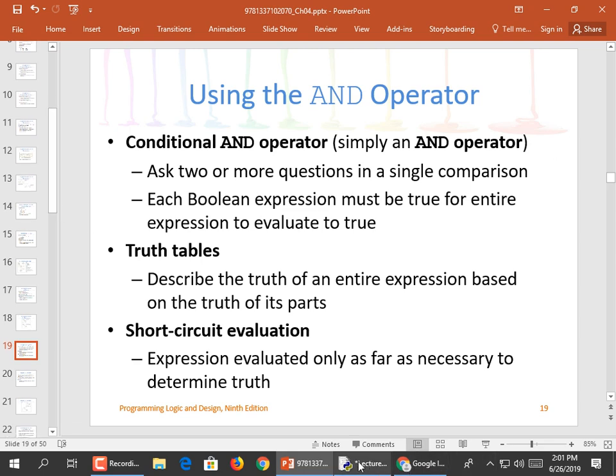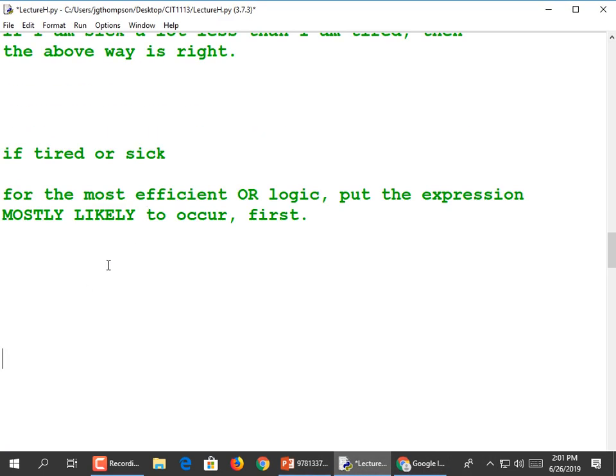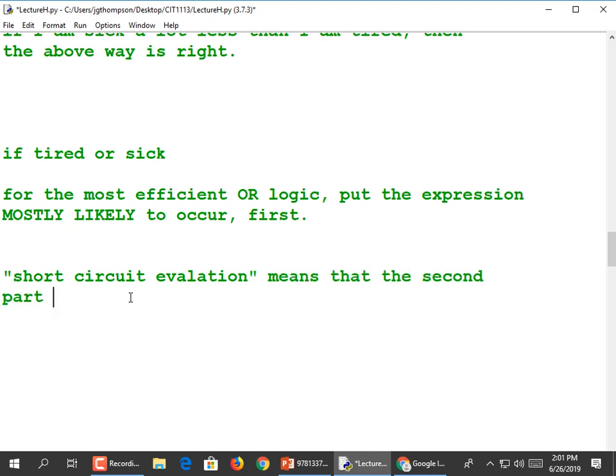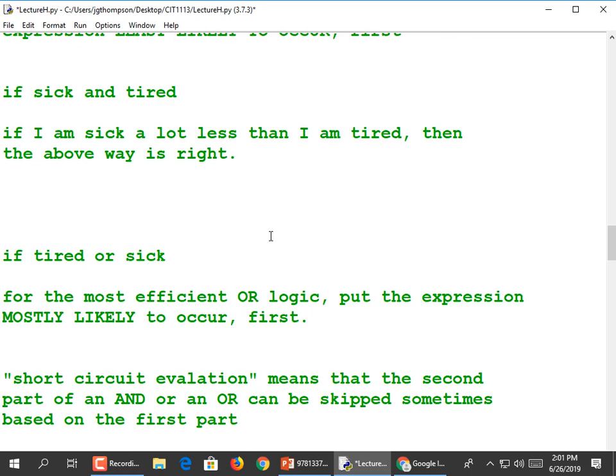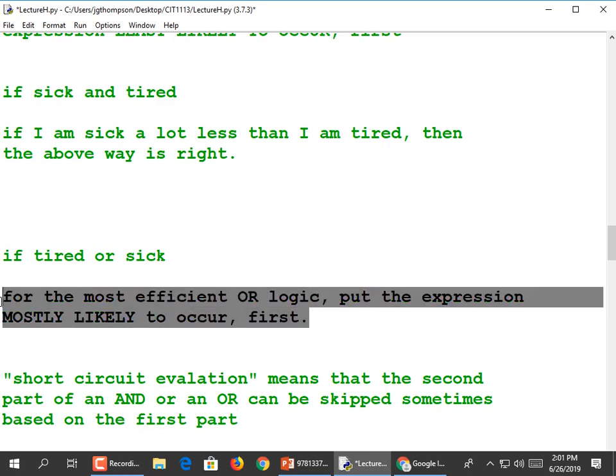I guess that's worth adding as a comment, in case it's on one of your mind tap tests. Short circuit evaluation means that the second part of an and or an or can be skipped sometimes based on the first part, which is what led up to these rules about the most efficient OR logic.